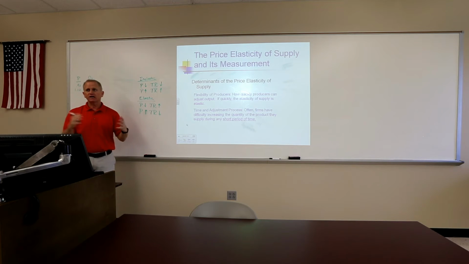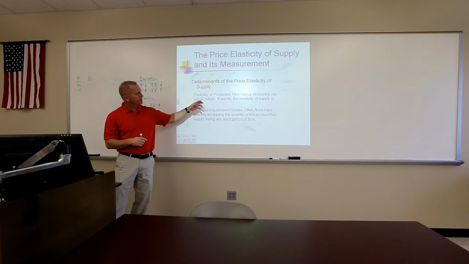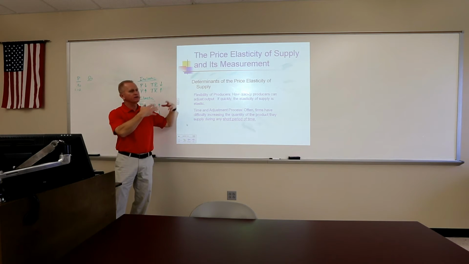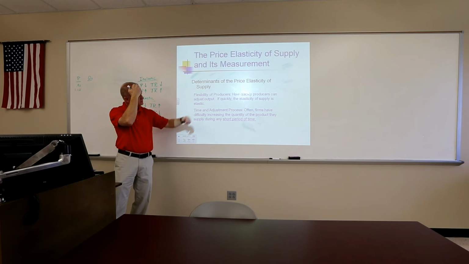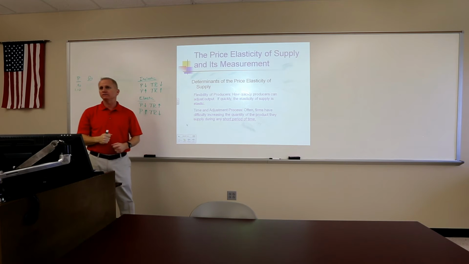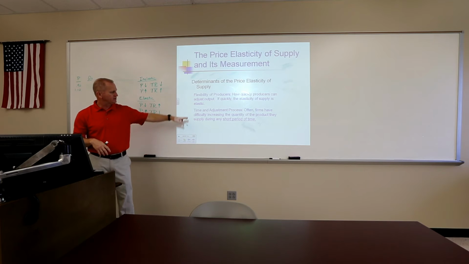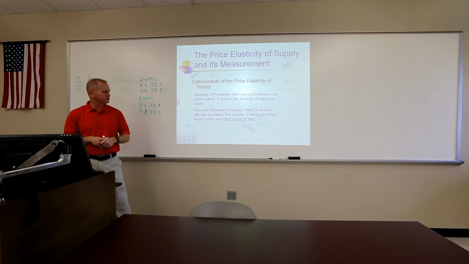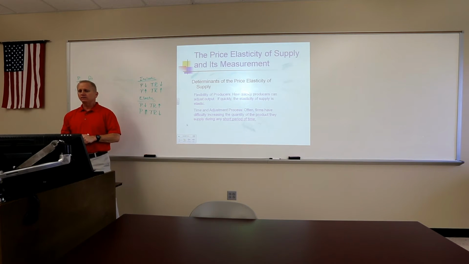Same concept, same calculation. If they can respond quickly in an easy manner, the elasticity of supply is elastic, very responsive. If it takes time and they can't adjust their output too quickly, then it's going to be inelastic, less than 1 in the calculation. Time and adjustment process. Often firms have difficulty increasing the quantity of the product they supply during any short period of time. So they have a difficult time doing it.